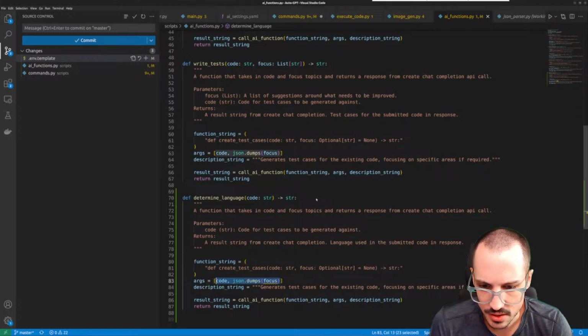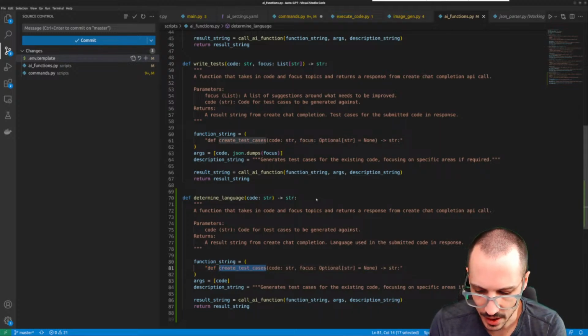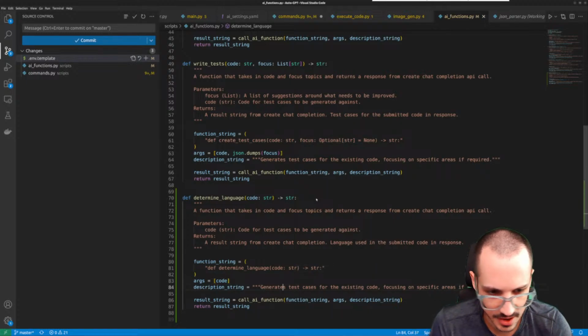Args is just code, function string, define determine language. It should just take the code string and output a single string. Generates test cases.